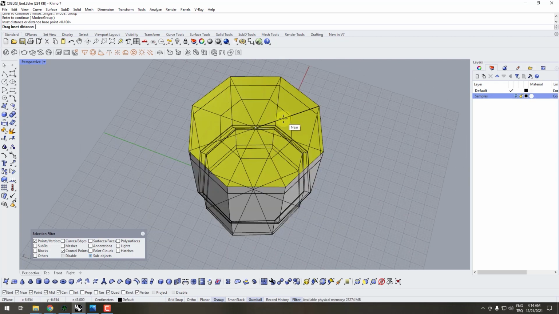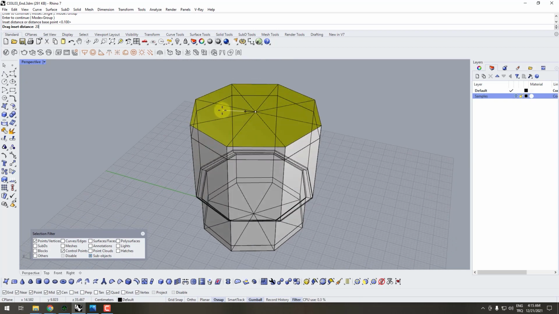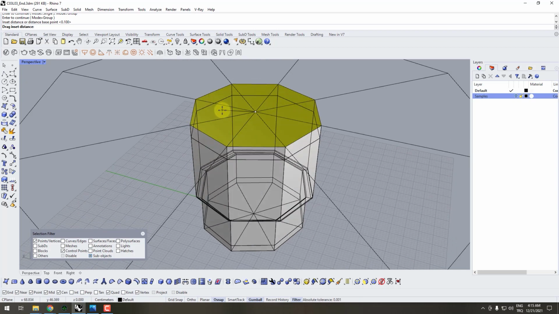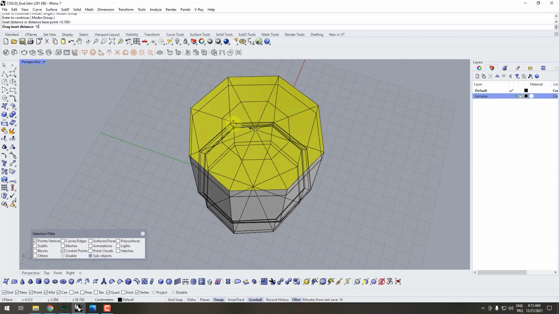The size of the newly created loop will be determined by the place I left click, or I can write a value to the command line. As you can see, when I wrote 10, the radius of the new loop will be 10 centimeters.